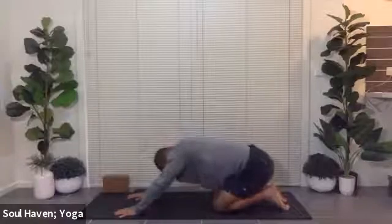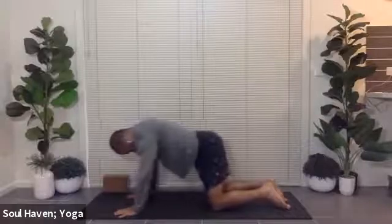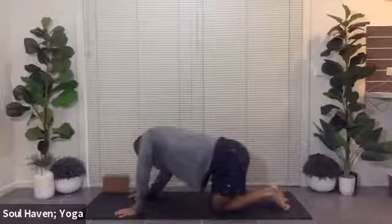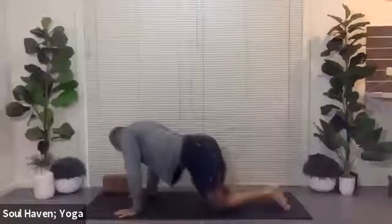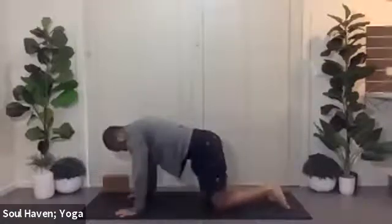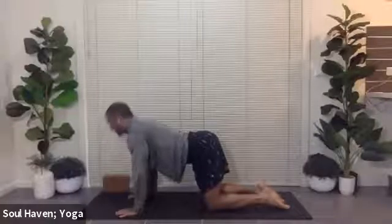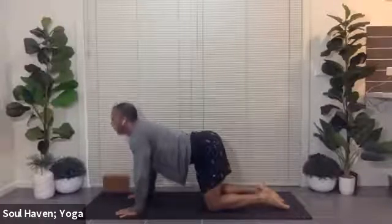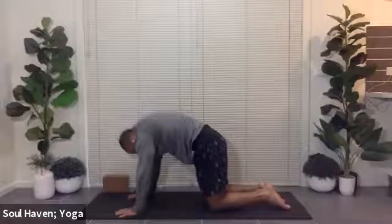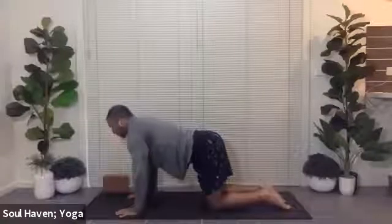Again, just feeling where physiologically you may feel a few places of resistance and hold. Come to center, all fours position. Cat, cow, inhale, drop your belly, tailbone towards the ceiling. Nice and slow, exhale, push the floor away, round through the upper back, thumbs drawing towards each other, navel to spine.